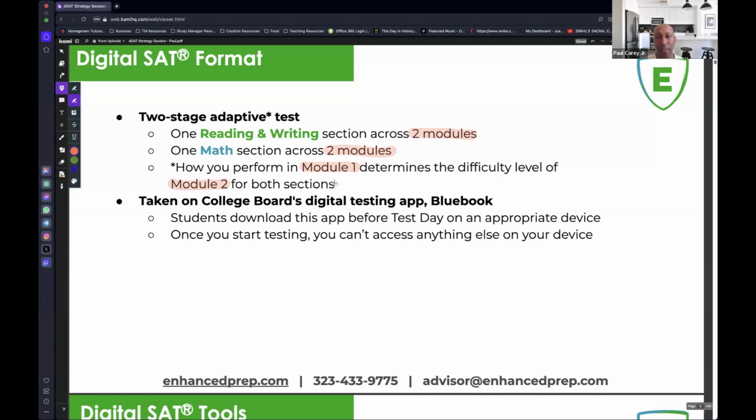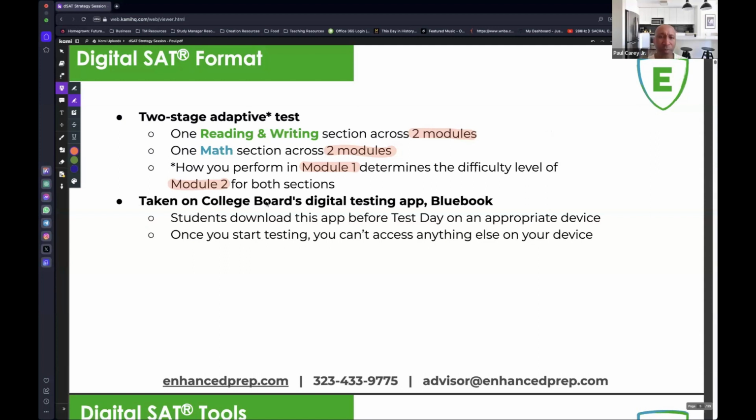So one of the biggest things that we want to do is make sure that we do really well in that first module, because that first module is going to be the thing that lets you get those high scores, right? If you don't do as well in the first module, you'll get the easy module and your score will be capped. The capping, from what we've seen so far, is around 550 points or so to 600 points or so per section. So we really want to make sure that you do well in that first module, spend a lot of time in that so that you can get the difficult second module, okay?